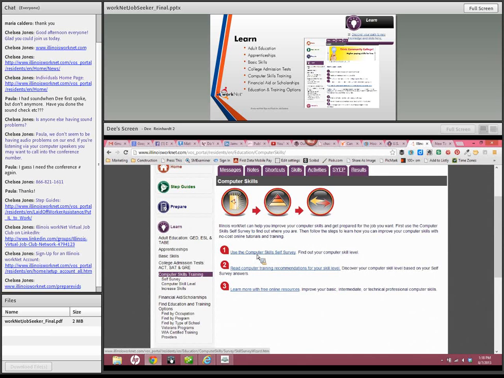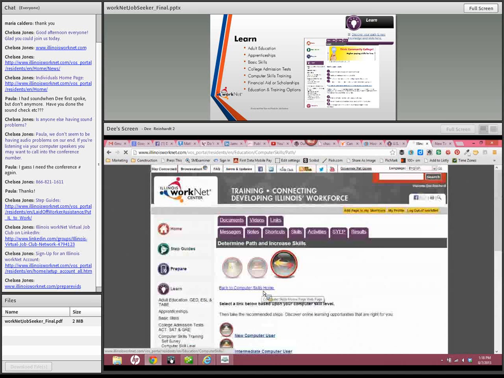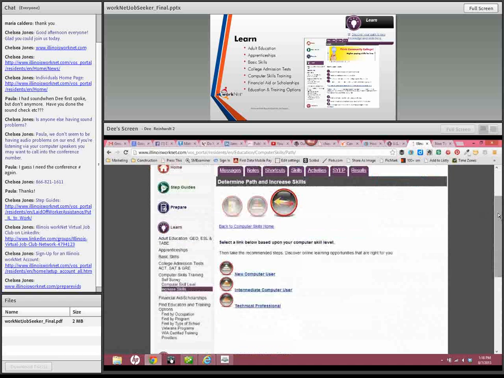Even manufacturing these days is using more and more computers, so it's very important to have some computer skills. When you realize what your level is after having taken the survey, you can learn more about computer skills by going to the last step and finding out, what can I do to improve my skills? So this is all available as a benefit on Illinois WorkNet.